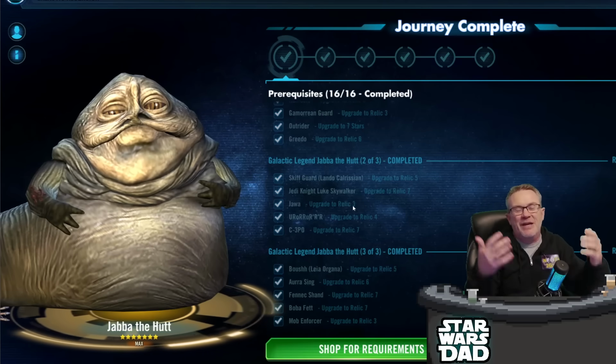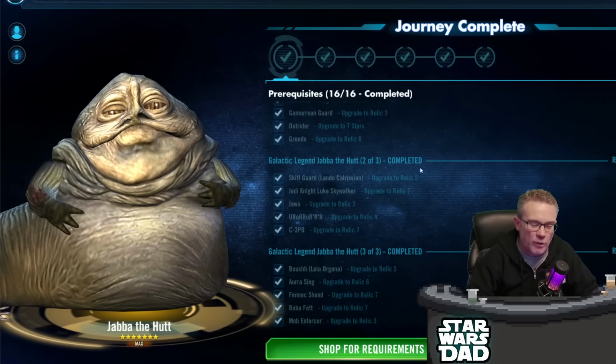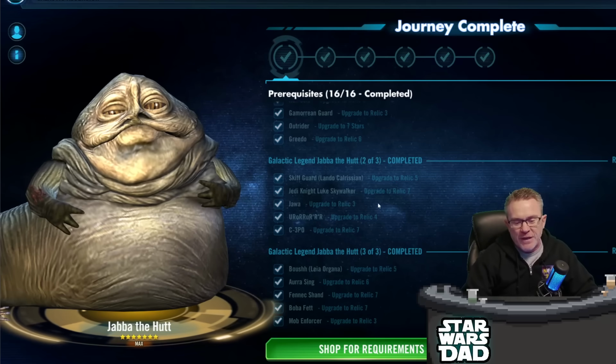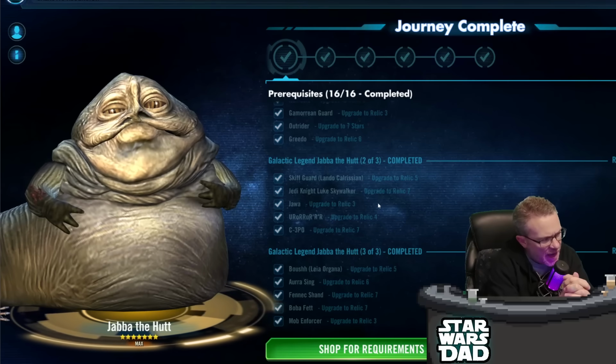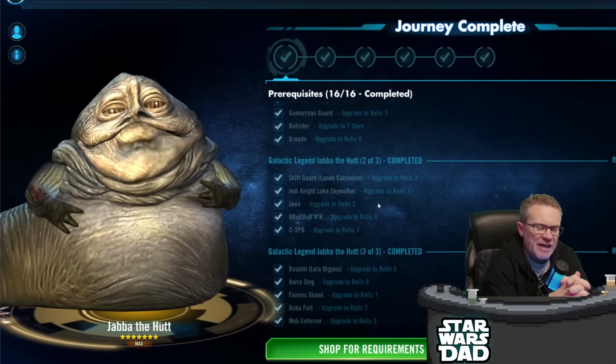Jedi Knight Luke is a big task by himself with a bunch of journeys inside of that one journey, so it will take some work to get Jedi Knight Luke. But once you get Jedi Knight Luke, you're kind of off to the races. That was what I discovered. It took me about 9 months, maybe 10, to get Jedi Knight Luke unlocked.